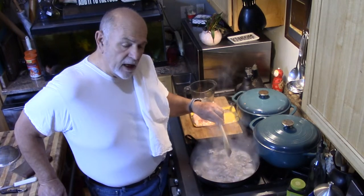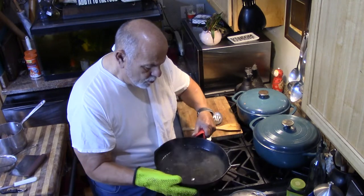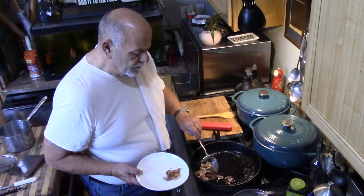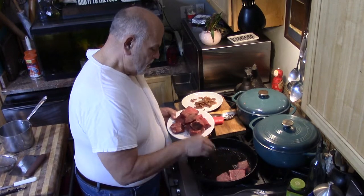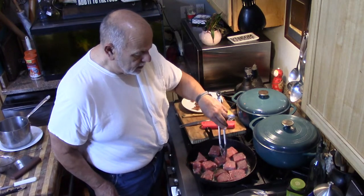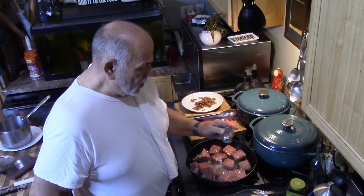We will take it out and brown the beef in the same pot. You should pour it away from yourself. We've got most of it cooked down — it's nice and crisp. Now we have high heat and we're going to give them a little room so they can each do their own thing. Make sure you salt and pepper this side.